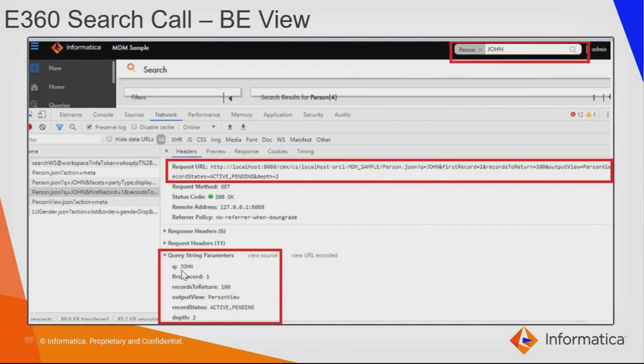So here you can see I am doing the search for q equals John, and it will search all the active and pending records having the output view as person view. So if sometimes the Elasticsearch call is not working, we can go to the debugger, take this request URL and hit it explicitly on the browser just to see whether that works or not.